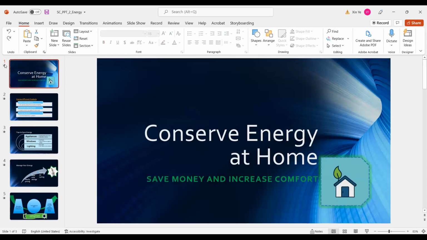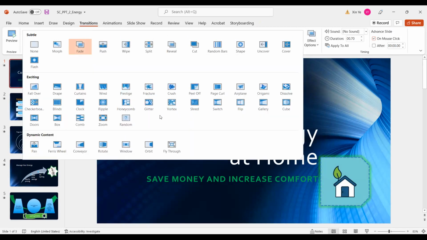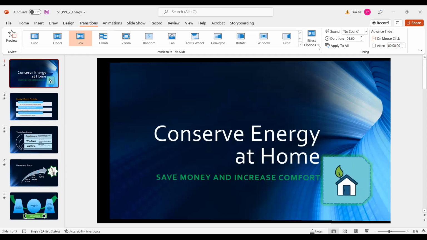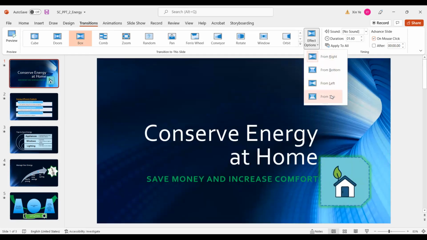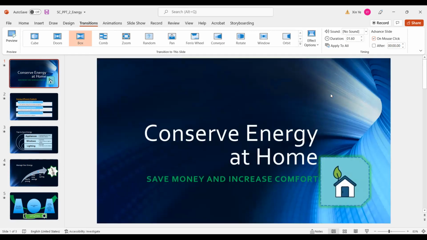Now this transition. Go to this transition. You have the box. Then you have the effect options. Now you choose from top. Then you change the duration from 1.6 to 3.